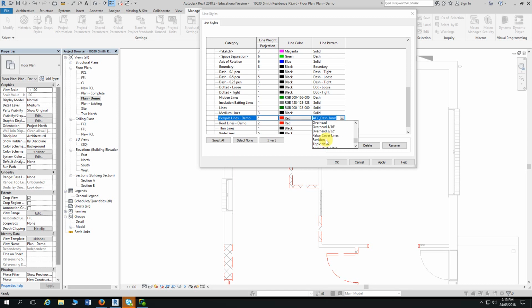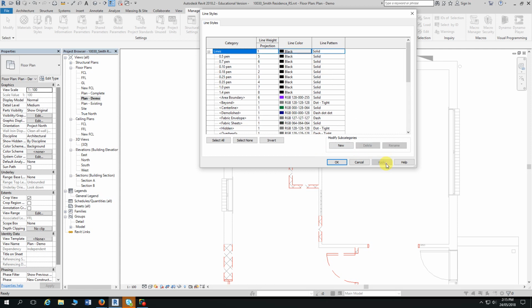There may be quite a few line patterns to scroll through. You can actually type in the name of the line pattern if you know what you're looking for. In this case, overhead. Click apply. And there's our two new line styles.